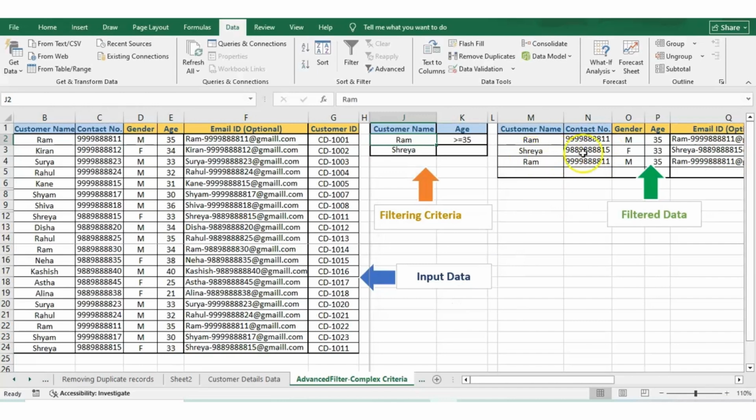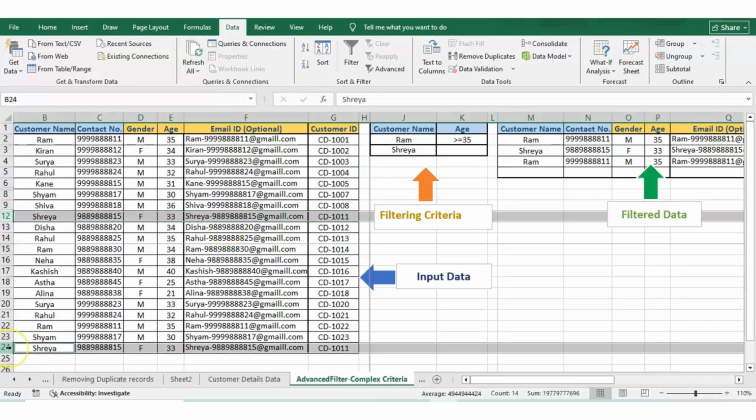So we can see here that for Shreya, the second entry is removed and only the first record entry has been kept. Now what has happened with the second record of Shreya, and why is it missing here? Shreya has 2 records, one at row number 12 and the other at row number 24. Both the records are exactly the same, which means the parameter values in row 12 match exactly with the parameter values in row 24.